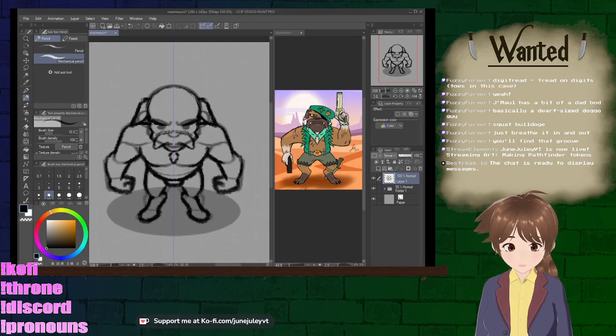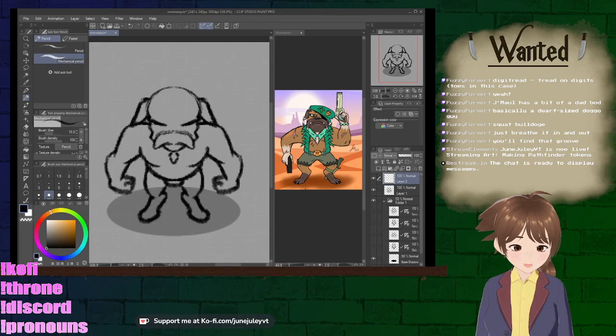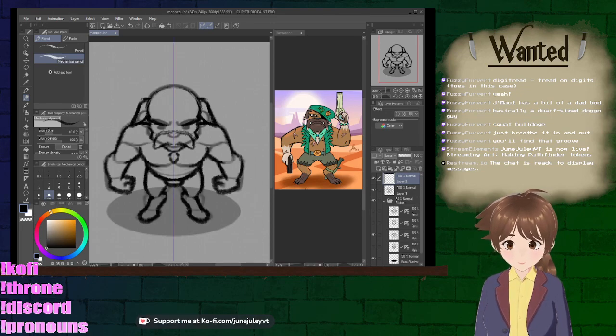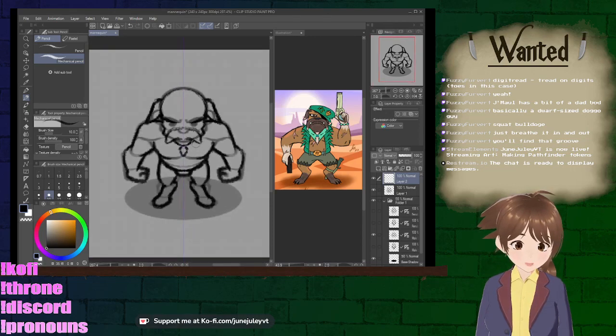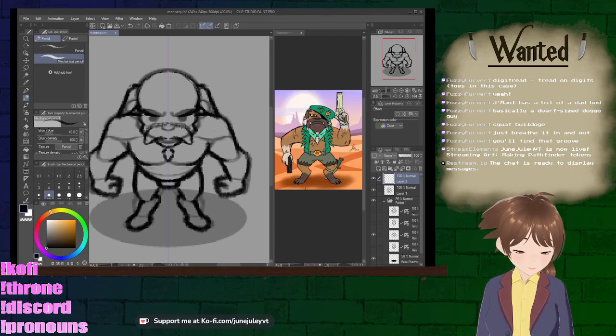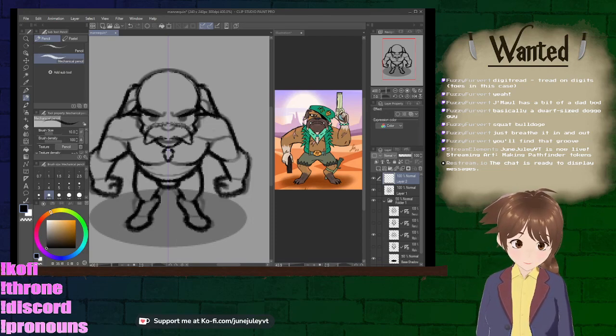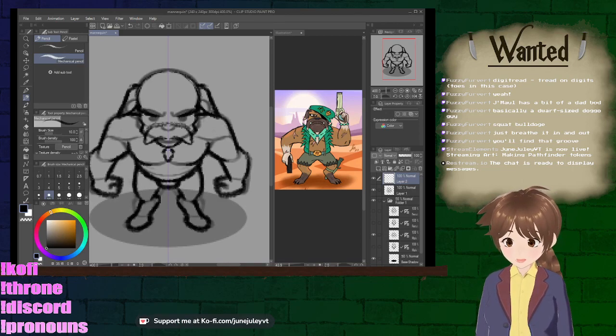Alright, so we have the rough shape there. Let's go ahead and do another layer. Where exactly is the... oh, the ruler. Alright, so if I turn that off, it'll be okay. I'll do that for the hat later, in a second. So just like real rough shapes, nothing too crazy.